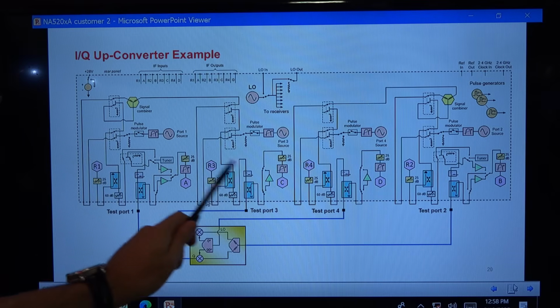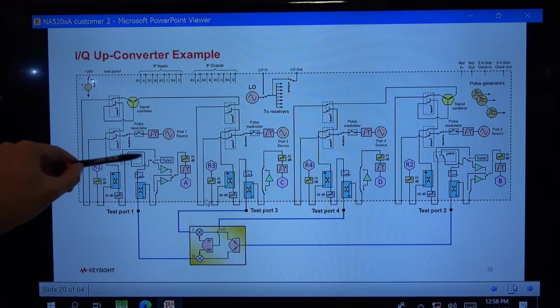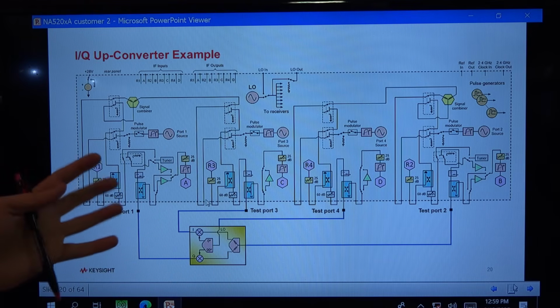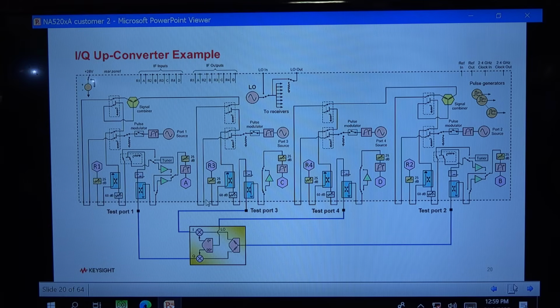And here, these sources are also a little bit different from the PNAX, because the core of the sources are direct digital synthesis based. So you have these arbitrary waveform generators at the heart of these sources, being able to generate up to 6 gigahertz of instantaneous bandwidth. So you can now excite your device with that on top of everything else, and you have these independent sources working at the same time.